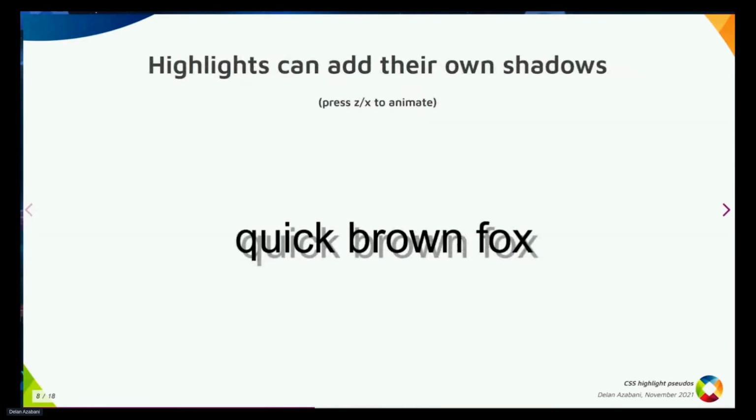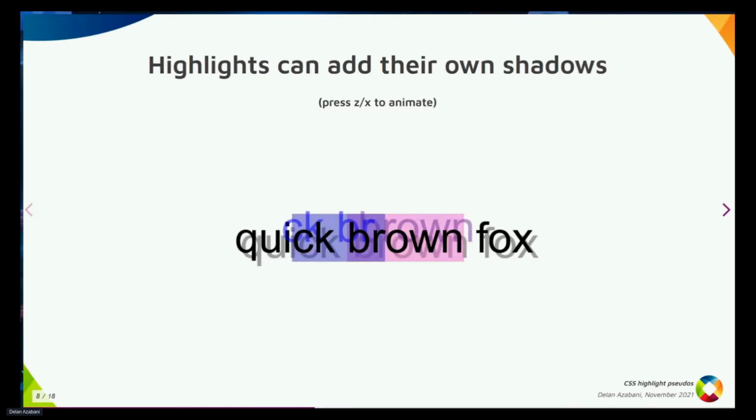In the past, most implementations of selection only allowed you to change aspects of how the originating content was styled. How it's been spec'd is quite different. Here, the target text and selection highlights have added their own text shadows that are completely independent of that first one. In fact, under this new model, it's actually not possible for highlight pseudos to change or remove things like shadows and text decorations other than their own.